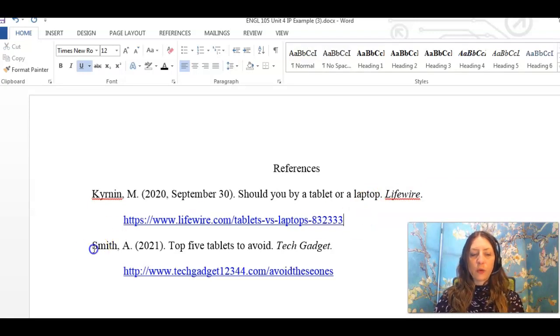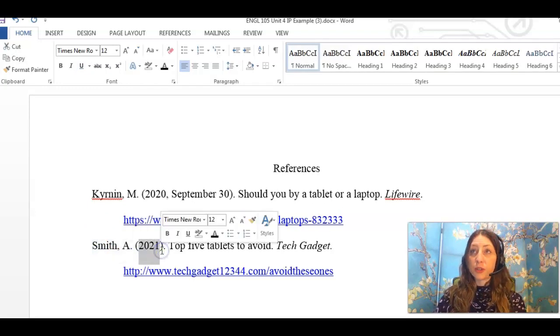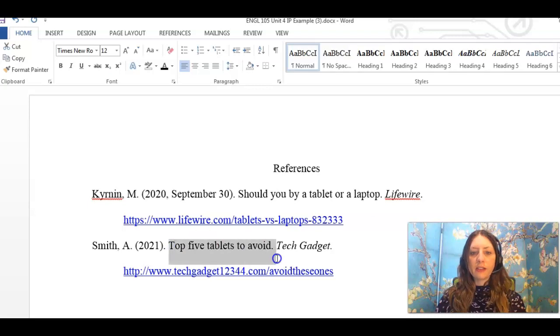And he repeats this for his second source, which is also an article on a blog, the author's name, the year it was published or the date it was published, the title, the name of the overarching authority, in this case the name of the website, and the URL where it was found. There's no numbers, there's nothing like that, no bullet points. We're organizing these by alphabetical order. Really nice work, George. And that's it.